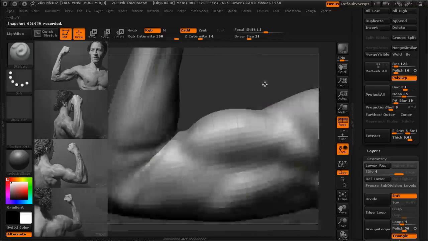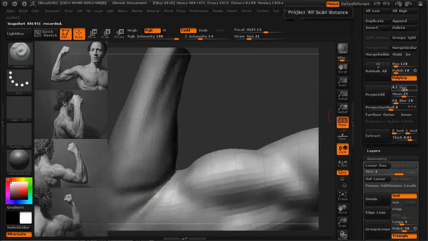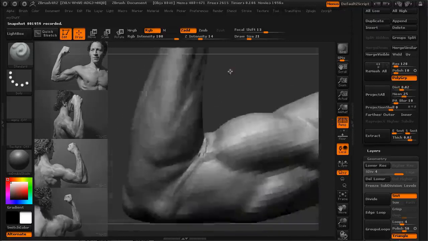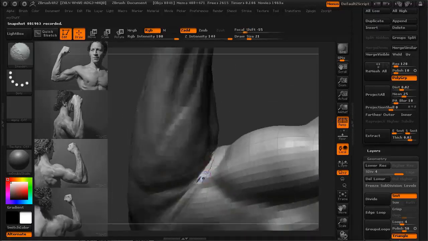And when we're at the lowest subdivision level, we use 0.1 as our projection distance, our scan distance, which is 0.1 unit from the surface to a target mesh. And when you're at low subdivision, you probably need extra distance, but as you get tighter and tighter, as you go higher and higher, this can become a fraction of what it started at. So 0.02 will probably succeed in finding most of the mesh, and it does. And you can see it goes a long way to reducing the artifacts in here.